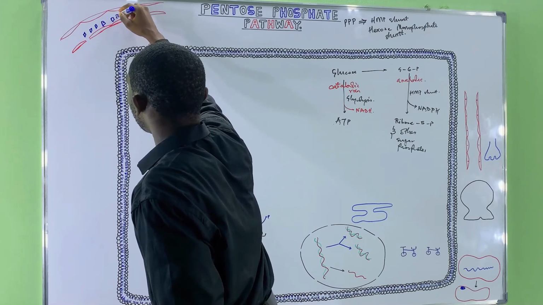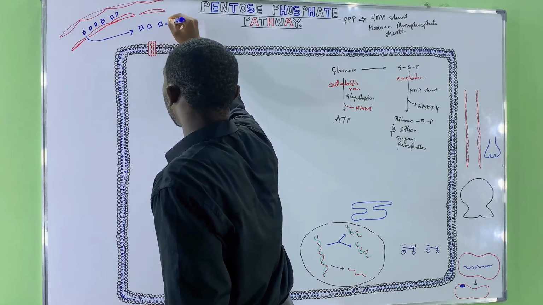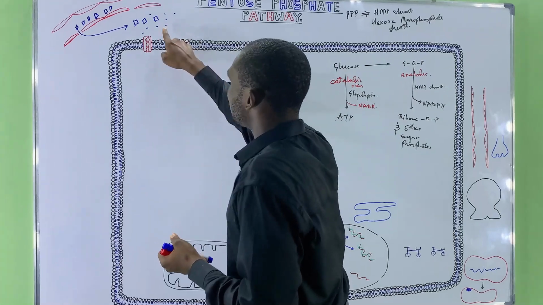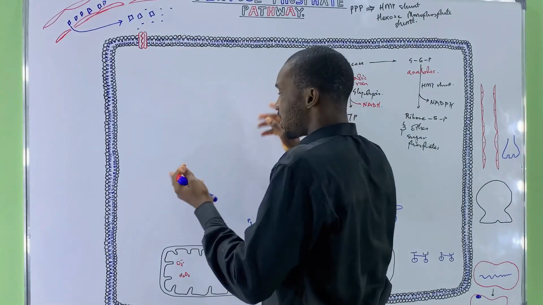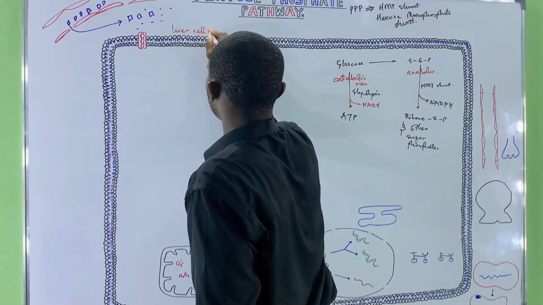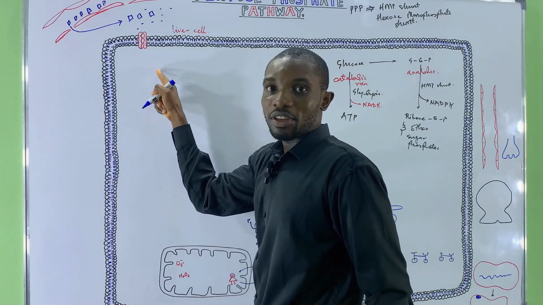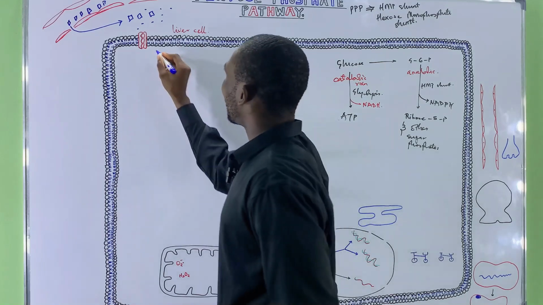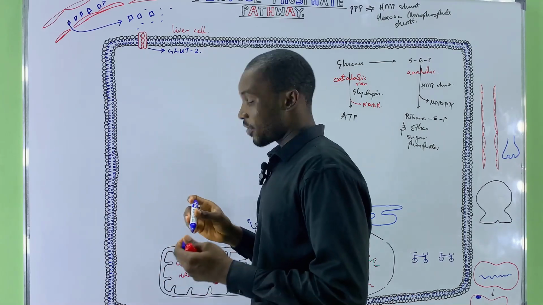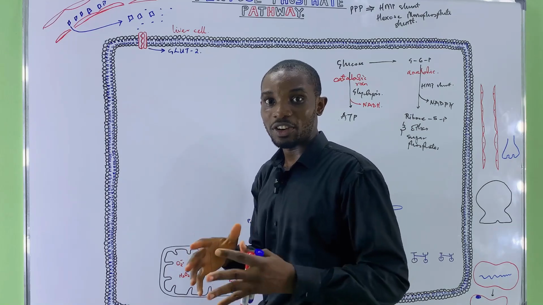So we have glucose in the blood, that's your blood vessel. We have a lot of glucose, and the glucose can move into the interstitial fluid. This is the interstitial fluid or tissue fluid over here. Now, this glucose has to enter the cell. Let's assume this is a liver cell. If this is a liver cell, what transporter do you expect it to be? GLUT2, right? That's correct. So this is GLUT2 for liver cell. If you don't still understand the glucose transporters, you can check the video on glycolysis. I illustrated it very well over there.